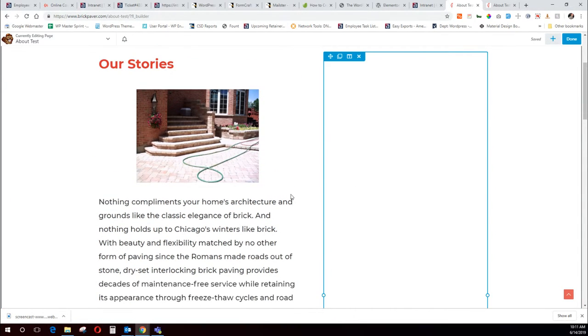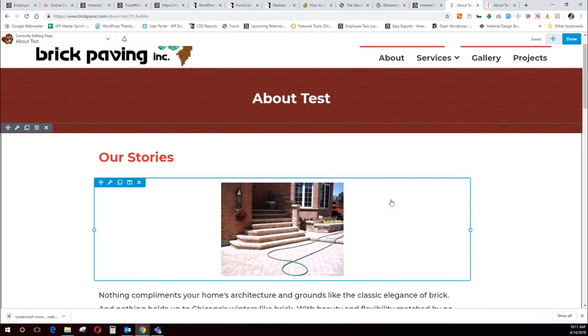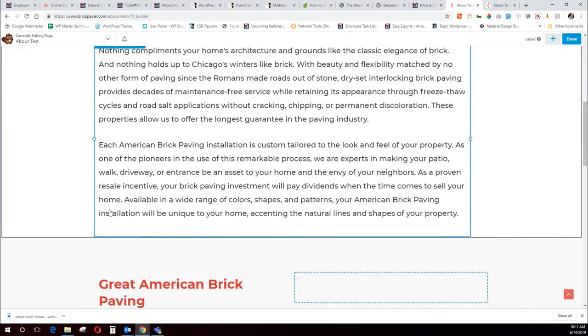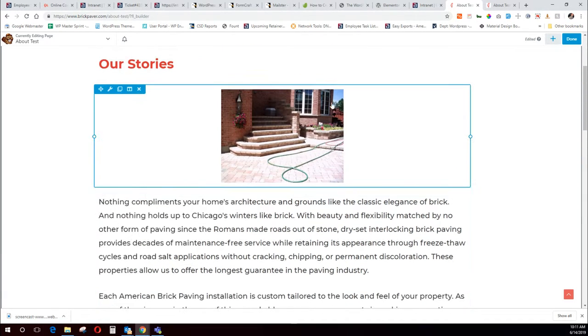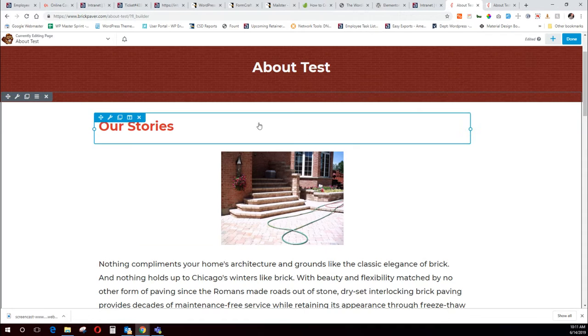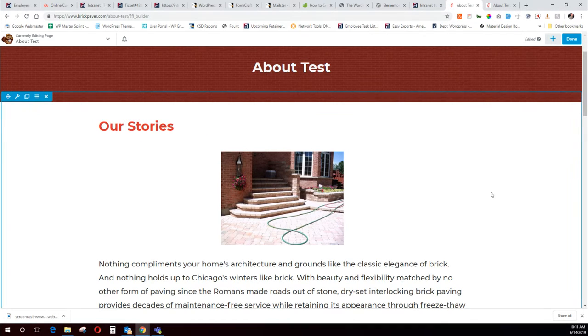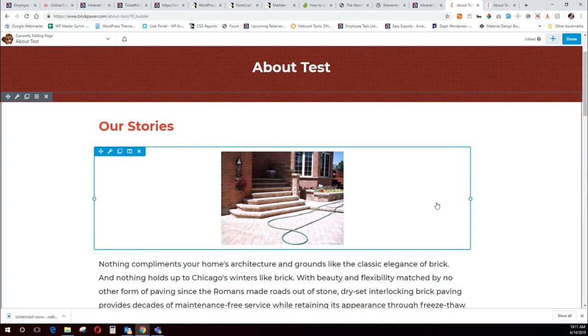We now have an empty column, so if I wanted to straighten this out a little bit and make it more even, I could simply delete this column, which would transform my page to look like this. So you'll see there's quite an array of options in terms of how you can edit pages, including their layout. It should be noted that you can ruin pages by doing this if you're not careful. So take caution with your steps, and if you have any questions, reach out to someone for help.